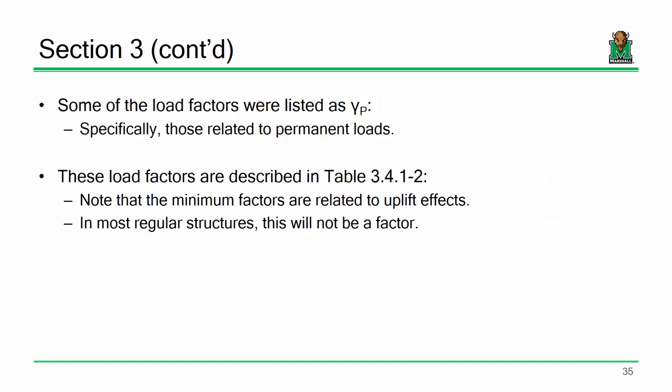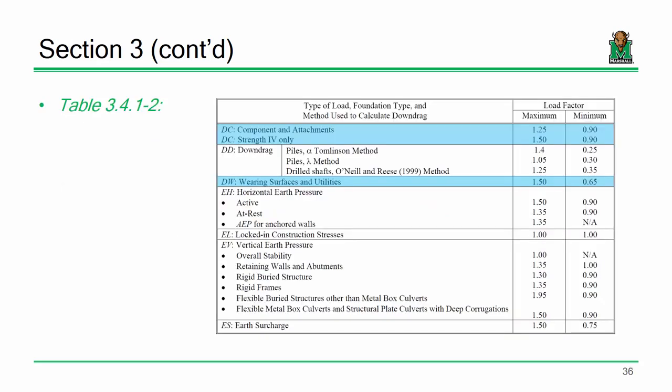These gamma sub P's are the load factors for the permanent loads, the ones that always sit there. The spec deals with maximums and minimums for the permanent loads. The reason why it specifies maximum or minimums is because if you've got a structure that's got a really odd geometry, you might have a lot of load over here on this span, and this one span over here might want to uplift. So in order to account for worst case scenarios, there's maximums and minimums. But for most regular structures, we shouldn't have to worry about that.